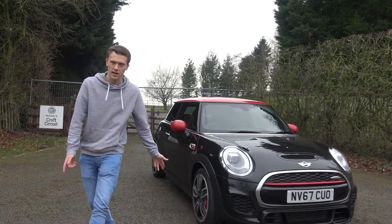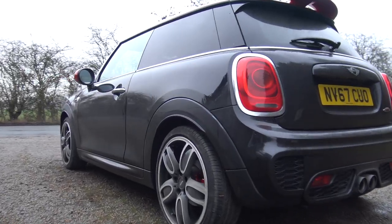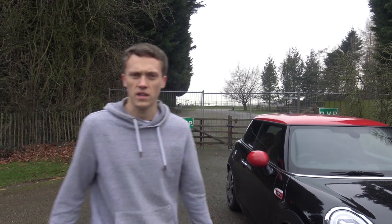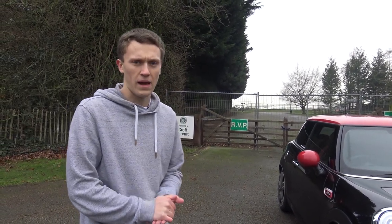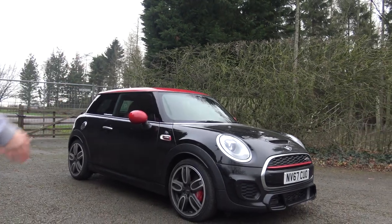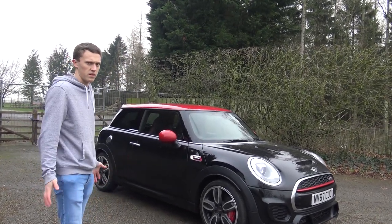One of the things you obviously have to live with on a daily basis is the looks of the car. Personally I quite like the look, maybe not from the front so much as the back or the back three-quarter angle. The previous gen, the R56, is debatably a better looking car — I think the front end overhang was quite a lot shorter on those cars, whereas on this it's quite more pronounced. I don't really mind it too much but it's obviously quite subjective in terms of what people think of the looks.